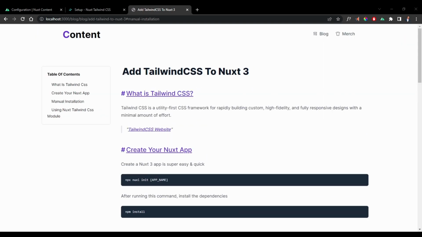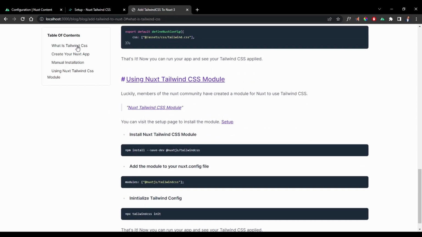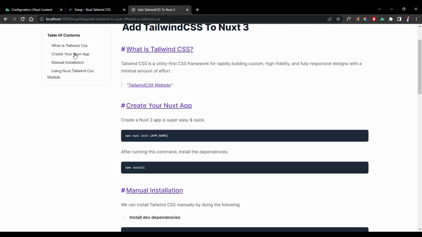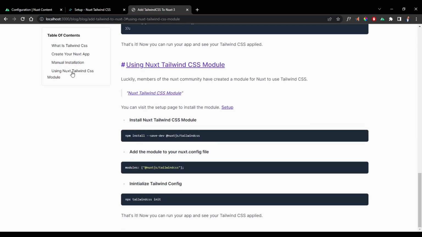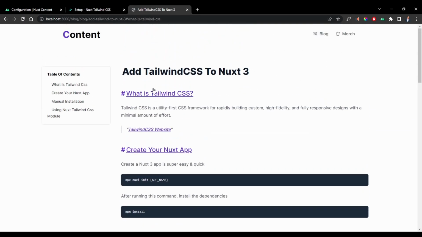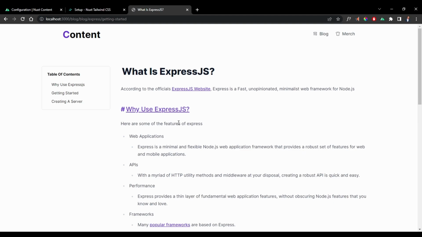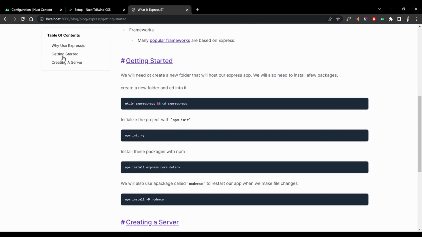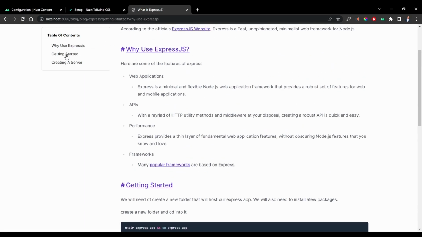All right, so now when I click on these links, as you can see, it's scrolling to the different location in the file. Nice. And we can click on the content page and it takes us to the home screen. Click on this file and we see the contents of this file as well. Table of contents working.